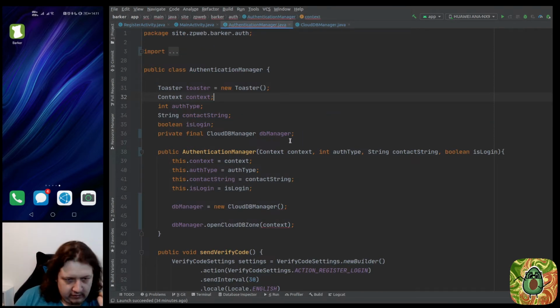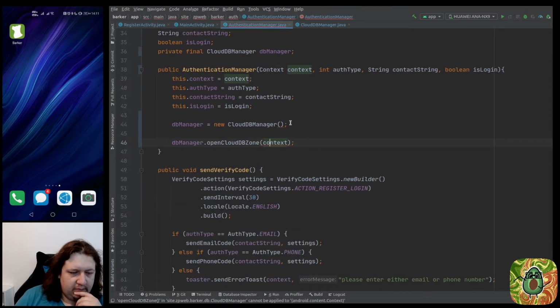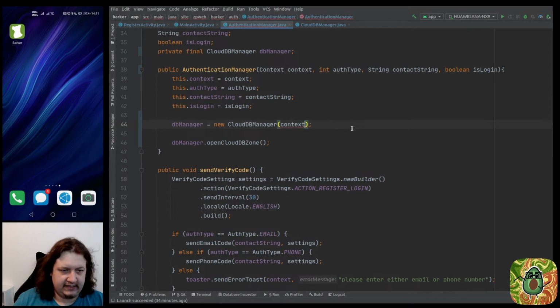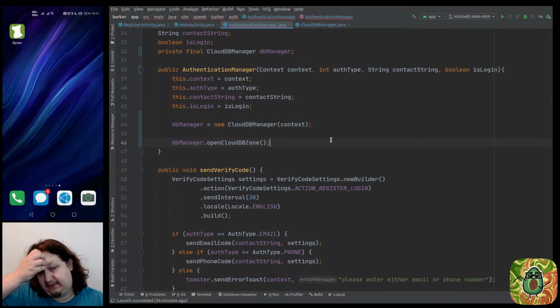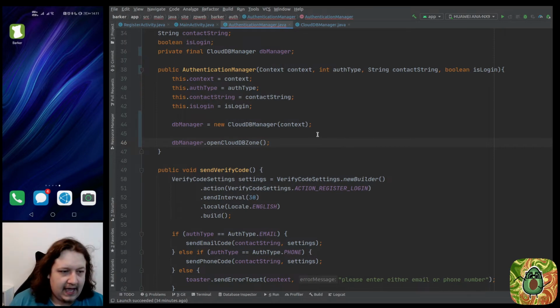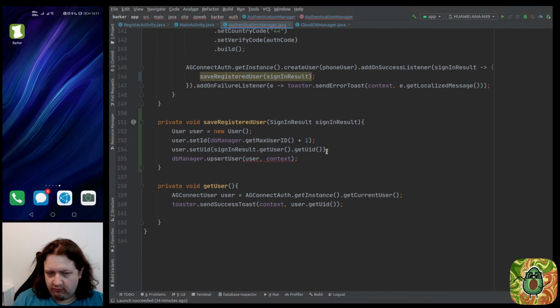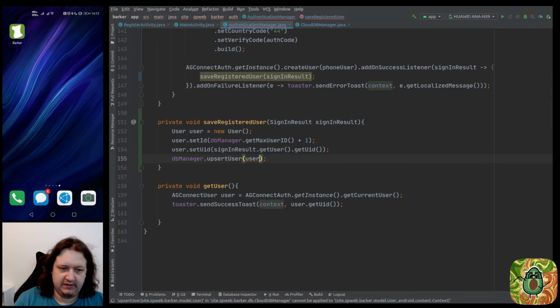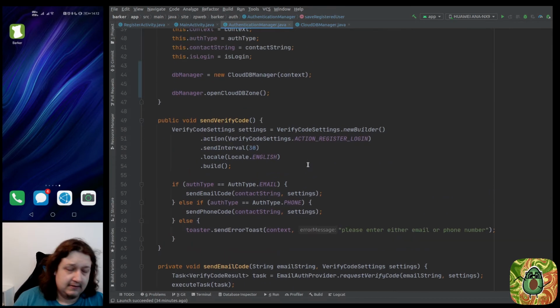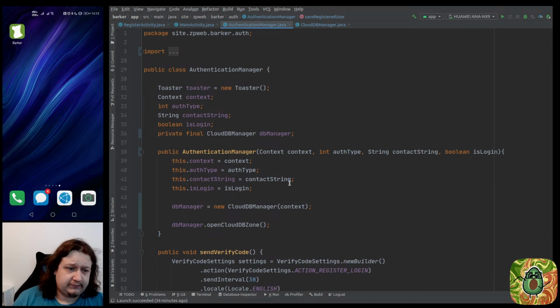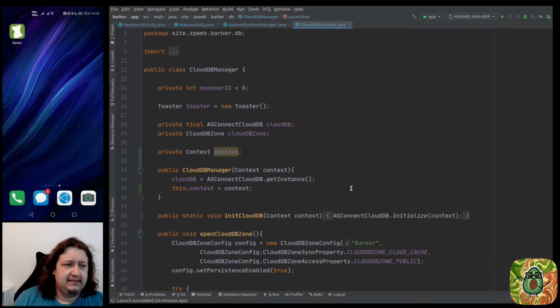Of course, we also have it here where we are passing in the context when we say open the cloud database. So instead we're actually going to put the context in there. So that's a bit better, isn't it? It works nicer, and we're only doing it once then. And we probably find that as well, when we upsert the user, we were passing in the context. We don't need to do that anymore. Context has been set, and we are very happy about that.